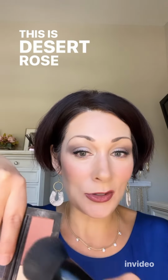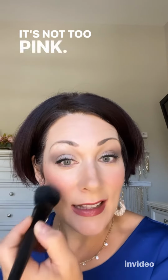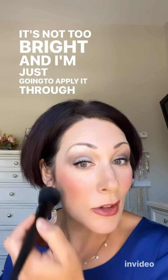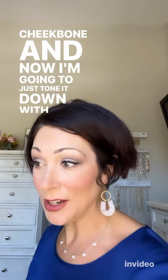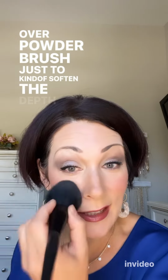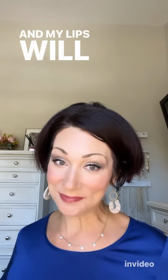This is Desert Rose cheek color. It's a really pretty color. It's not too pink, it's not too bright. And I'm just gonna apply it through my cheekbone. And now I'm going to just tone it down with my all over powder brush, just to kind of soften the depth of the cheek color and make sure it's the tone that you want. And my lips, we'll show you that color.